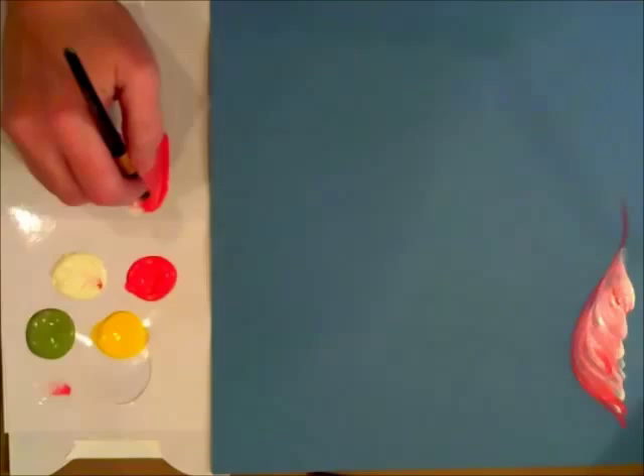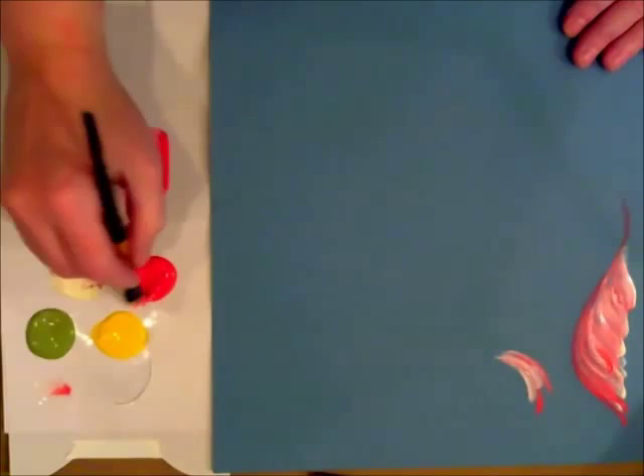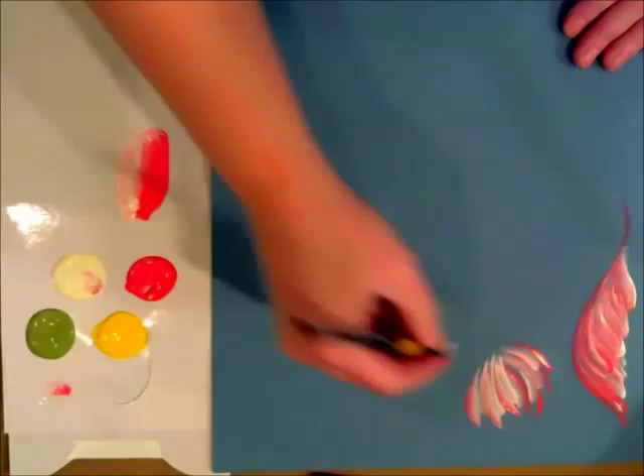It does a nice job of these scrolls, and you can make some really cool flowers with them too, which I'm going to show you next. So this one I'm going to start on the chisel, leading with the Buttermilk, and I'm just going to touch and curve — staying on the chisel the whole time with a little bit of pressure. This is kind of like a spider mum look.